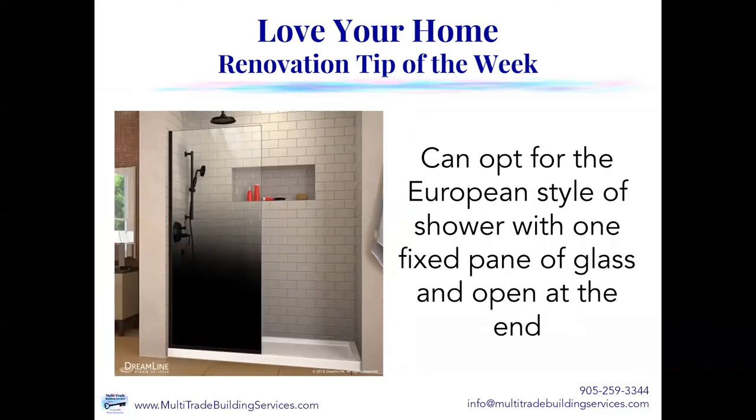You can also opt for the European style — a shower with just one fixed pane of glass and open at the end. This is a really cool one from Dreamline, where it's got smoky black glass on the bottom and clear on top, attached with a little bit of decor with a black mat. Now, if you're thinking of something like this, I have to warn you — we did this for a client out in Ashburn, probably four or five years ago. The family traveled a lot and had something like this at different European hotels, where they have the one pane of glass with no door to get into the shower. So they decided to do that in their home, in their daughter's bathroom.